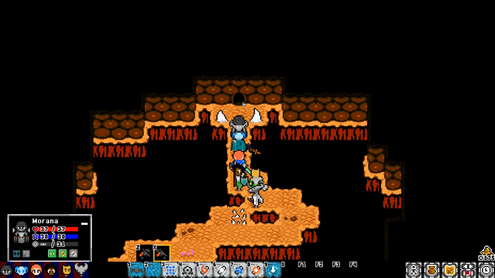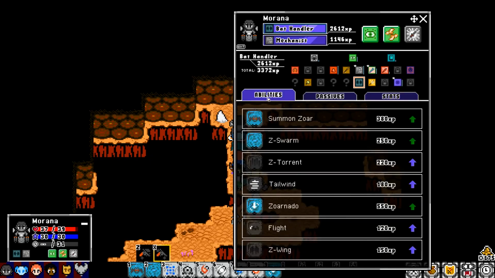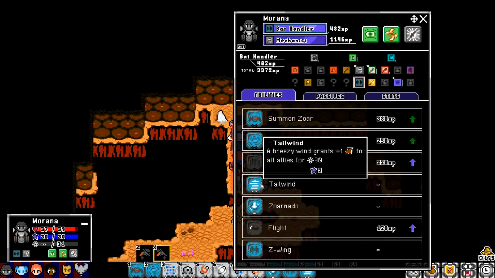My party's almost ready, there's this one last thing I have to do. Now I have to apply all the stars I got over the course of this training session. So let's first increase her HP. I want to get everyone as close as possible to 40 HP. Tailwind will be really useful, because having +1 movement is extremely useful.